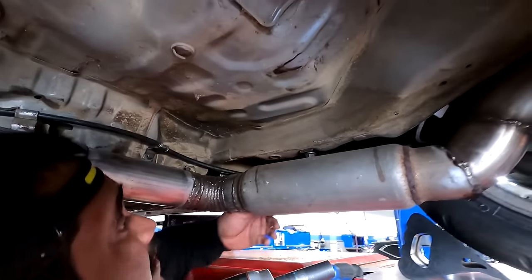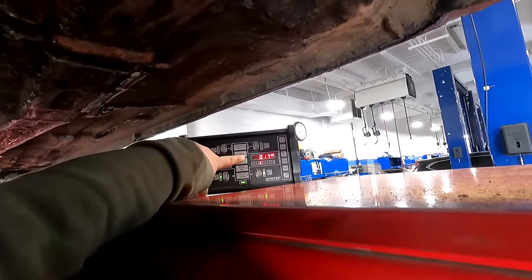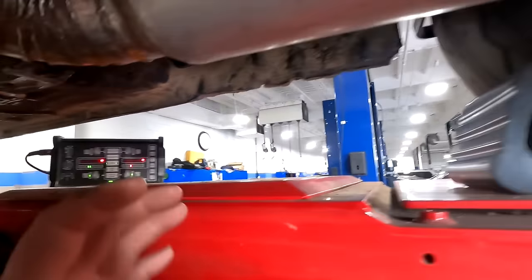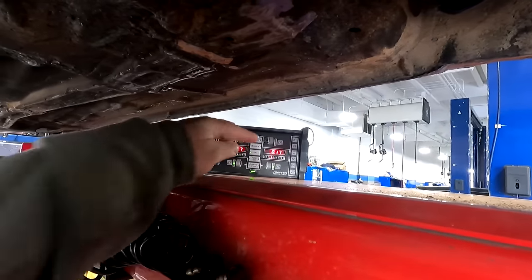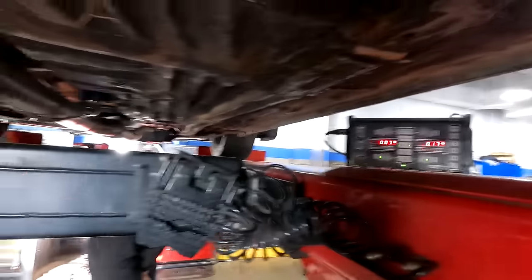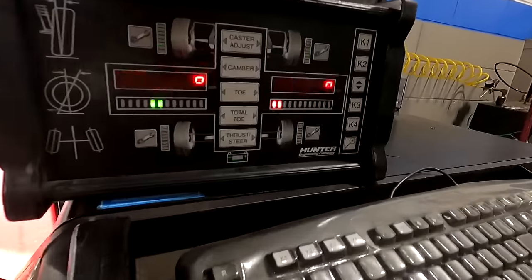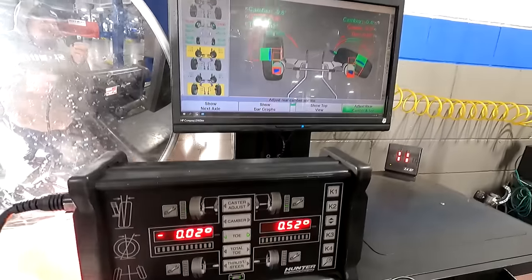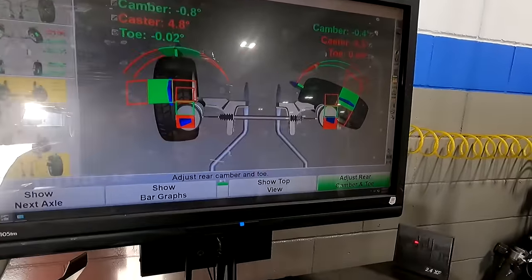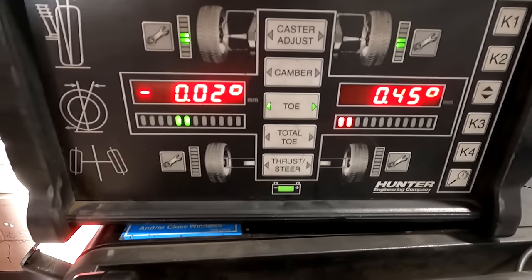We were able to move this over a little bit more but still not within specs — we got down to 14 but then the whole car started shifting on the rack. Maxed out right there, which kind of sucks, but better than the 34 it was at before. Now he's going to work the front and get the front toe within spec. The toe for the passenger was at 1.14/15 and even the picture shows that — he is getting it to specification. It always moves when you adjust one side or the other.